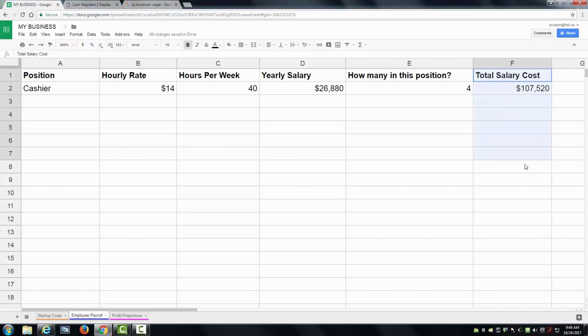The last thing you're going to do is take all of your employee costs and sum them up. And I'm going to put that down here, turn it to money, and give myself room. So as I add in additional employees, it all goes into my grand total. And you'll see that payroll is one large expense to owning a business.